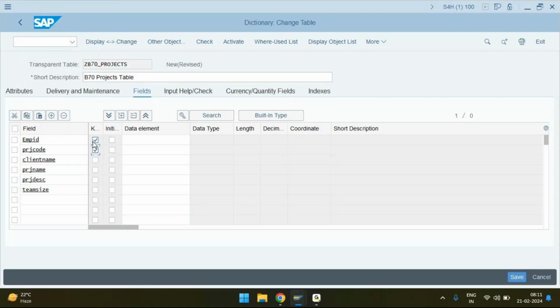So for example, if I give only employee ID as a primary key, now Venki has done three projects. Now three rows get repeated for Venki, right? Venki project one, Venki project two, Venki project three. Now for all these three rows, what is the employee ID? Venki's employee ID, 100002. Correct?